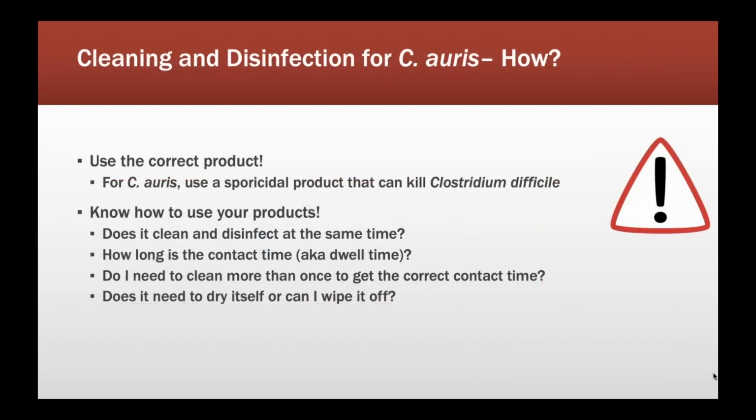So how should we actually clean and disinfect our unit? Well, the good news is that you should use a standard sporicidal agent. The most basic agent that you can have accessible to pretty much all of you is a 1 to 10 dilution of bleach. So if you've got something like Clorox that's actually a bleach solution, that would be totally appropriate. But anything that has a Clostridium difficile claim would be acceptable for that.